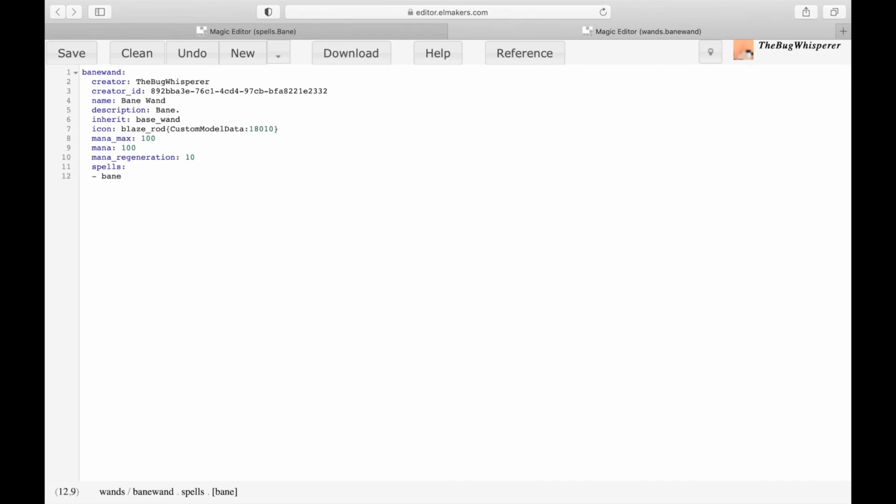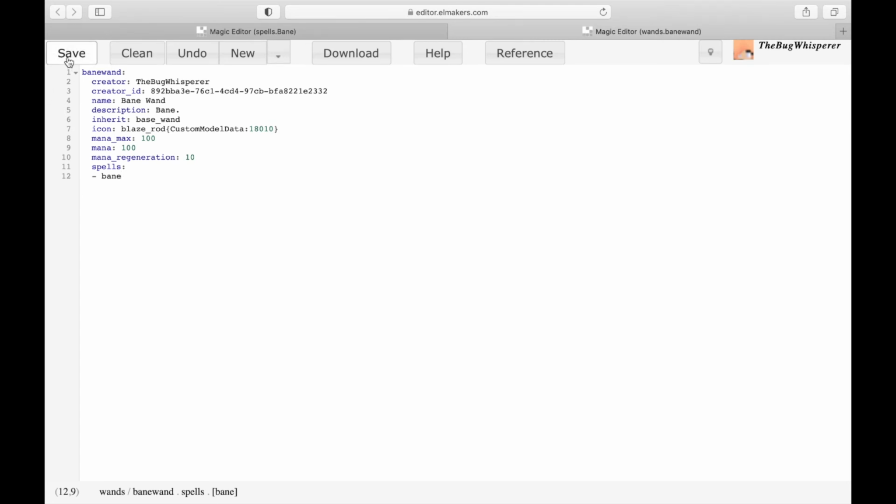Yeah. So whenever you start up the editor, your server actually sends a bunch of information to our web server about what spells you have, what sort of currencies, what wands, all that stuff, so that when all these things pop up to complete, it actually knows about your specific server setup. So this isn't specific to the survival configurations. If you have a totally custom config, it's going to show all of your spells that you've got when you're making a wand. So it's kind of handy that way. So that should be it for our wand.